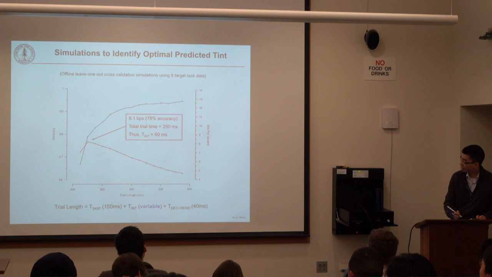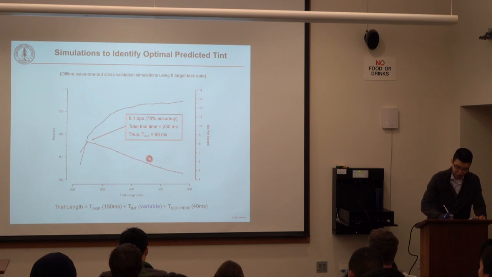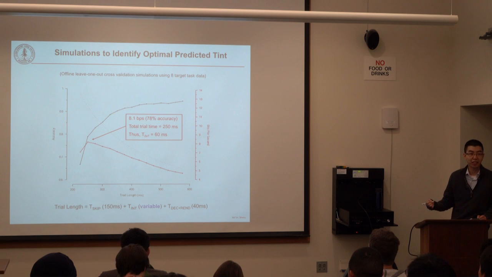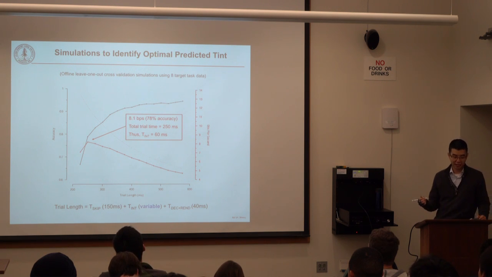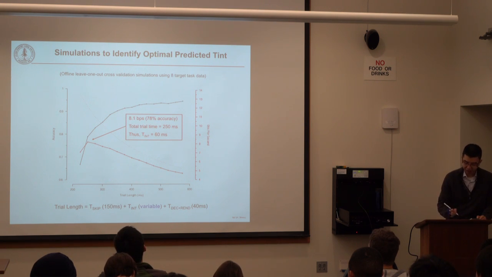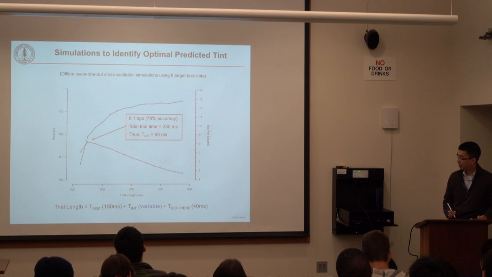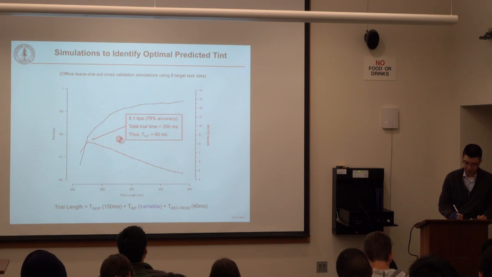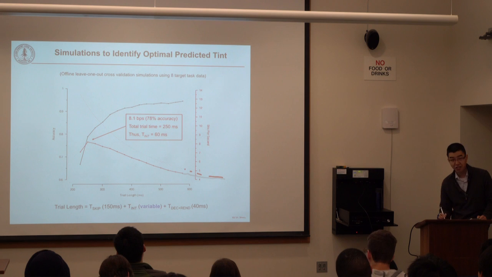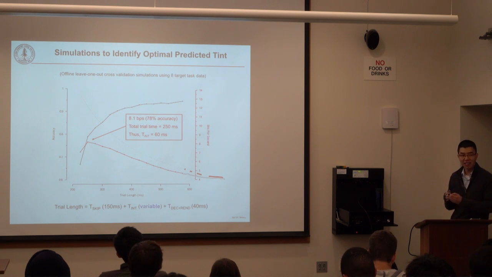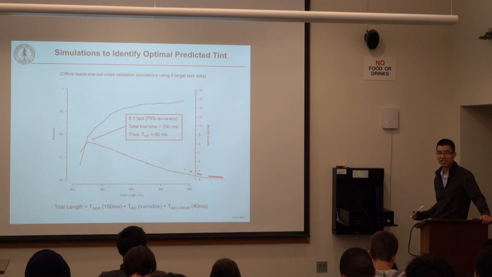We can also plot the theoretical line. So this little dotted line here corresponds to the maximum bit rate that you could achieve at that t-int. And all this is saying is if your accuracy was 100% and you were integrating for the amount of time on the x-axis, then this would be your maximum bit rate. And we would expect that if we were to extend this line here and also extend this line here, they would eventually meet, because we would hope that when you integrate so much data, you would eventually decode at 100%. Does that all make sense?